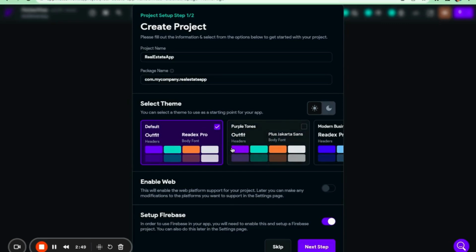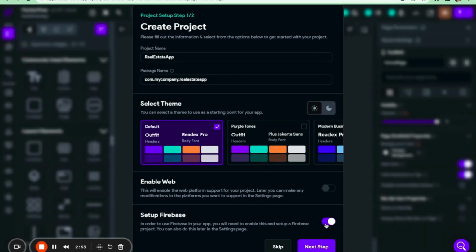If you wish, you can change any of these things, but since this is only a front-end designing process, we don't need any users data to pull in, so I'm just turning off Firebase, and this is also not needed as of now. So let's skip this part and start building.